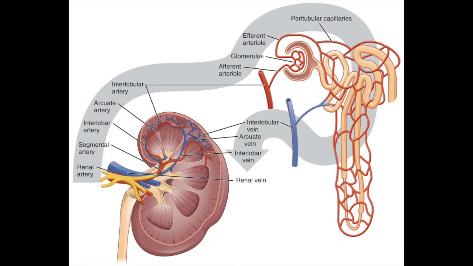Okay, so before we get into the details of the nephron, we need to look at the gross anatomy of the kidney, or the bigger picture of the kidney. Remember that you need to know the different parts of the kidney. The outermost layer is called the cortex. Then the next layer, these pyramid-shaped structures, is called your medulla, which all drain into one tube called the pelvis, this yellow part. This pelvis will come out of your kidneys as the tube called the ureters. Okay, so cortex, medulla, pelvis, ureters.